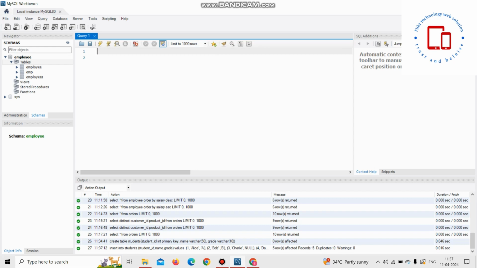The IS NULL operator is to filter rows where a column contains null values. Now I will show you the IS NULL operator syntax.